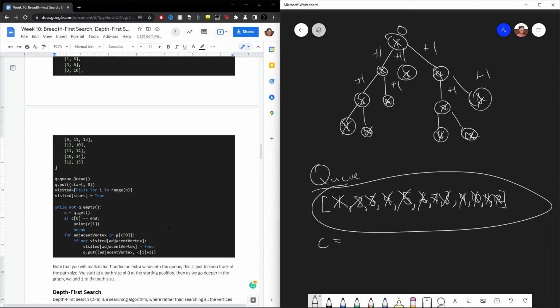With an adjacency matrix, it's a bit easier. You can just loop through and ask, is there an edge that exists between I and J? And with the adjacency list, it's really simple. You just have to loop through all the values at that given adjacency list. Does that make sense? So it just depends on your representation.